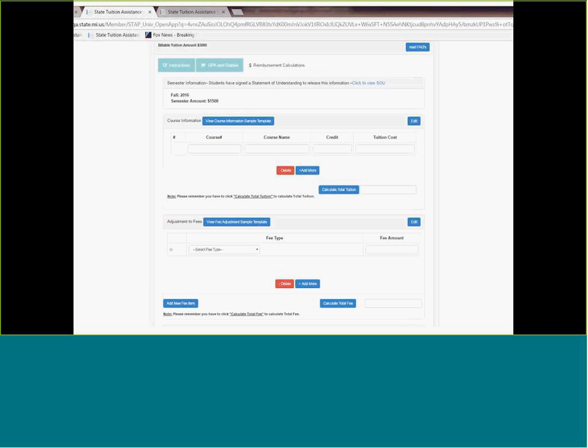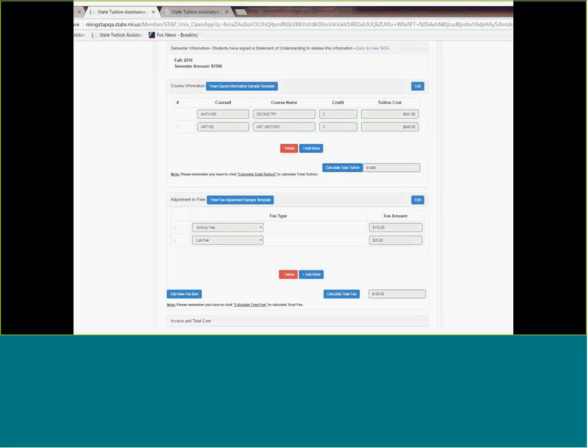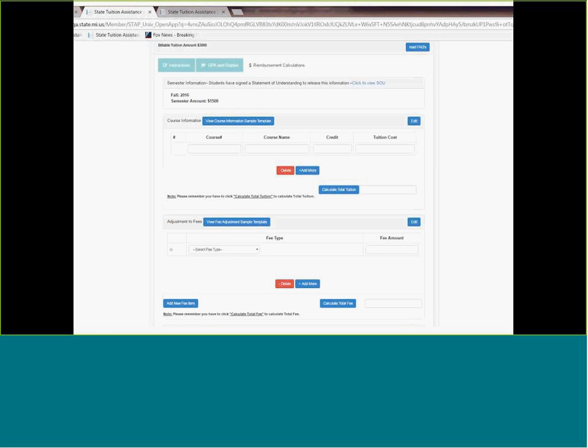When you come down to here where it says number, there are no spaces allowed in that field. So if you're going to put Math 100, it has to be MATH 100. No spaces allowed, or it'll give you an error.